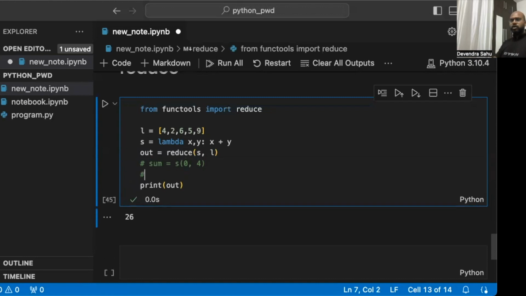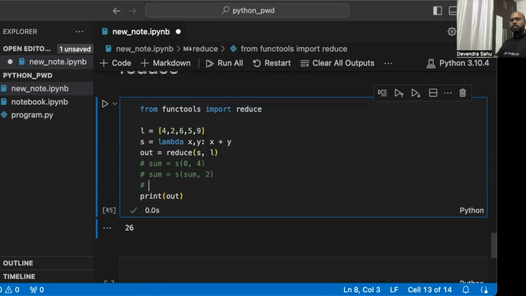So next time, sum is equal to s of sum, comma, the next element which is 2. Then again, sum is equal to s of sum, comma, 6, and so on. You get it, right? This is what reduce is doing.